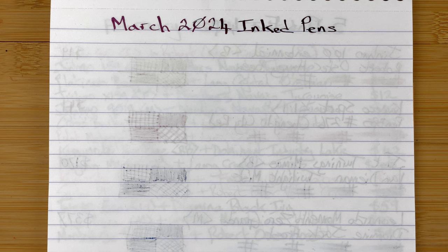Today, we're taking a look at all the pens I've currently got inked up that aren't included in my current daily rotation. Just going to take a quick look at each of them, then move on. The idea is, we'll see which ones are still writing, which ones can I then get cleaned out.